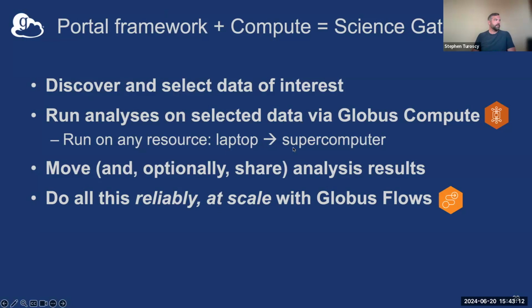So discover, select data of interest, run analysis on that selected data via Globus Compute, run on any resource, move, optionally share the analysis results, and do this all reliably at scale with Globus Flows. So all of the services being used together.